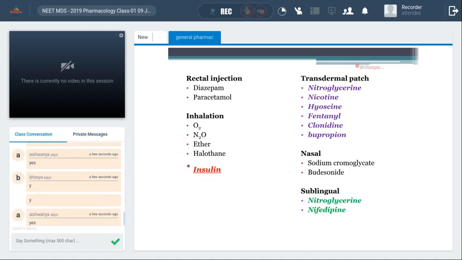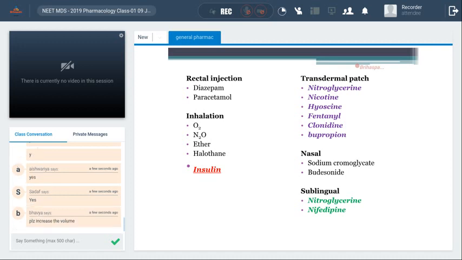Then we go for some drugs which are given by inhalational route. Okay, there's a difference between nasal and inhalation. Nasal is you're just putting into the nose. Inhalational is you're inhaling so that the drug reaches the lungs. I hope the difference is clear. So drugs given by inhalational route, you all know that it has to enter the lungs. Most commonly, we give oxygen, and we give general anesthetics. Most of the general anesthetics are given by inhalational route, like for example, the popular examples nitrous oxide, ether and halothane.